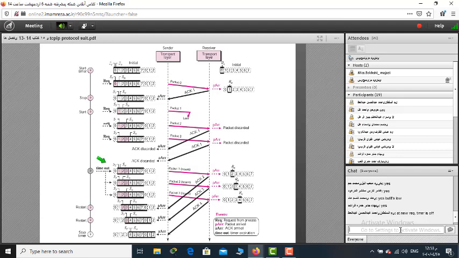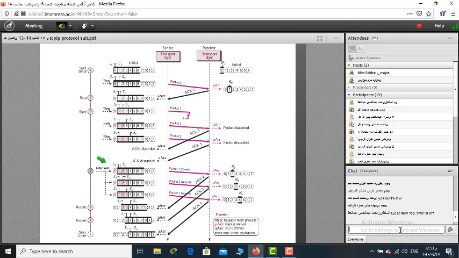Send packet number 1 again, Rn is 1, becomes 2, and sends back ACK 2. Send packet number 2, Rn is 2, Rn becomes 3, sends back ACK 3. And resend packet number 3, Rn is 3, Rn becomes 4, and sends back ACK 4.